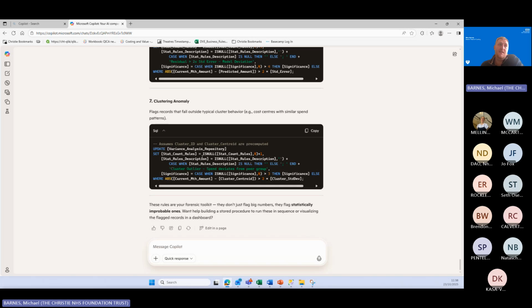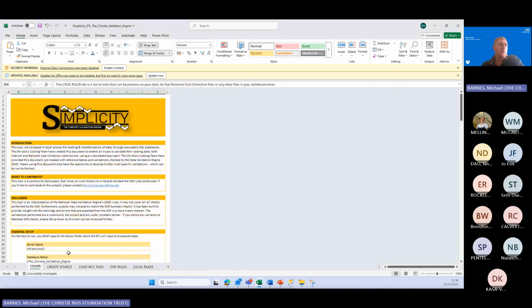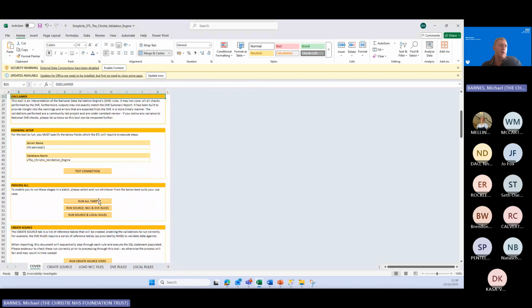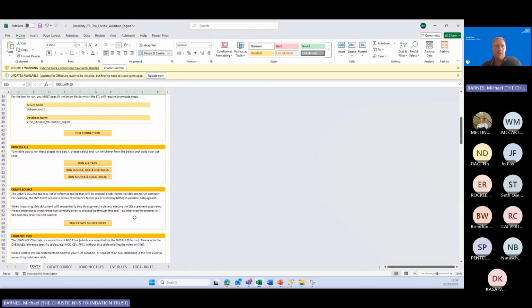So I can copy and paste these now back into my data set, and I can run the individual rules. And it will then flow and spit me out an output. I'm just going to go back here and prove that it does actually work. I didn't want to run this earlier because it does lock up my computer for a little bit of time. I'll run something that runs quite quickly, but it's just to show how it would run and what running looks like. And essentially, run create source data steps.